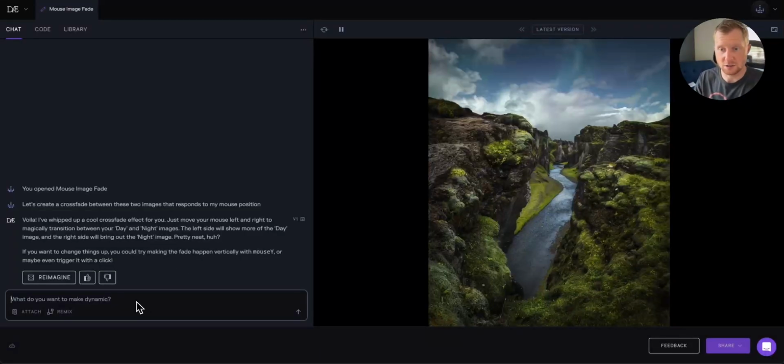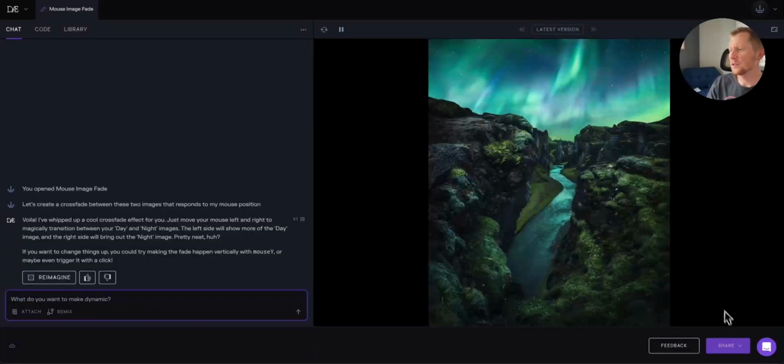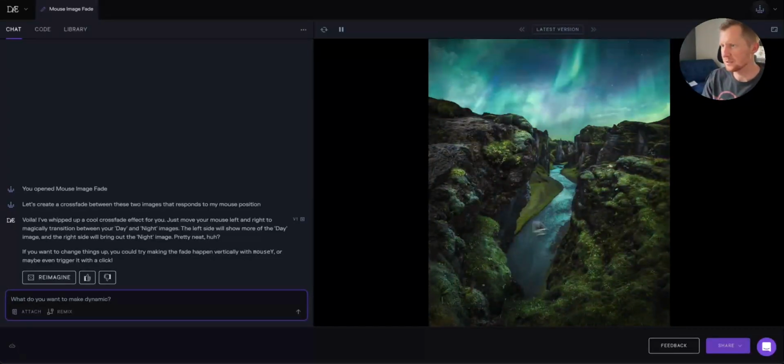So I could get in here and start to prompt like, yeah, let's do that. Let's also add time interactivity. Or let's add a fourth and fifth and sixth image to it. Now here's a really cool feature. If you want to share what you're building, we can do that in a social media friendly way, because you can't share this to social media other than just a link.